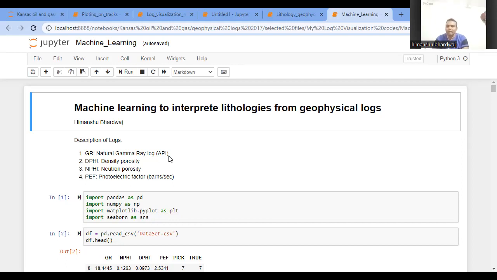It differentiates shale from sandstone. It differentiates shale from dolomite or limestone very effectively. So this tool is very useful, and I have taken it into account for lithology interpretation.